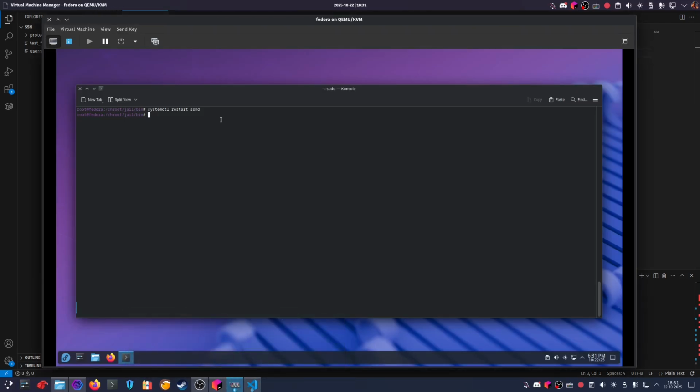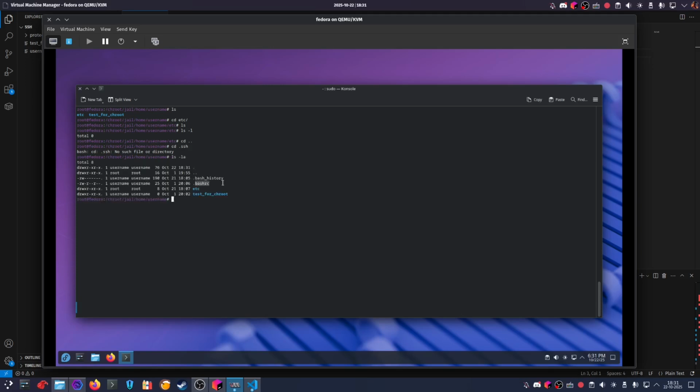Let me just go see what's in there right now. Right now we still have the old stuff in here, so this test for chroot and an etc folder. Let me just see what's in there. In etc, there's nothing in here. Let me see if there's the SSHD in here. Doesn't look like it. Bashrc in here. Okay. All right, let's try and log in with this user.